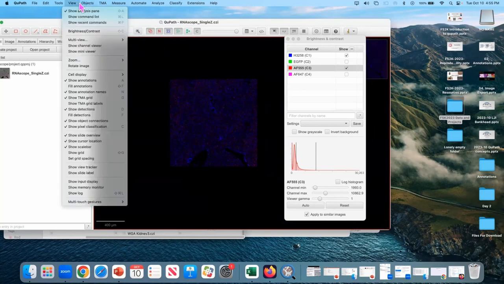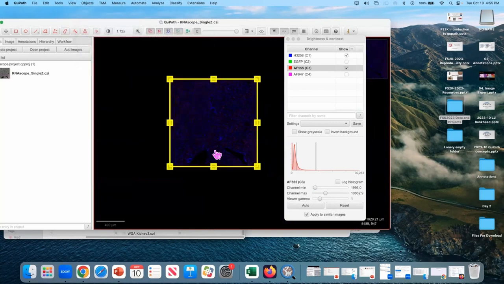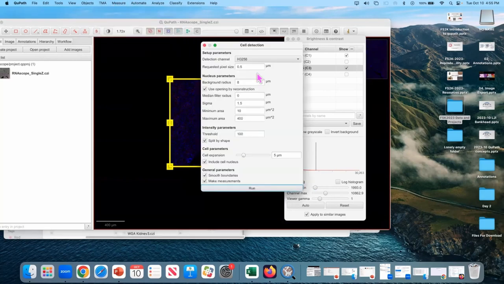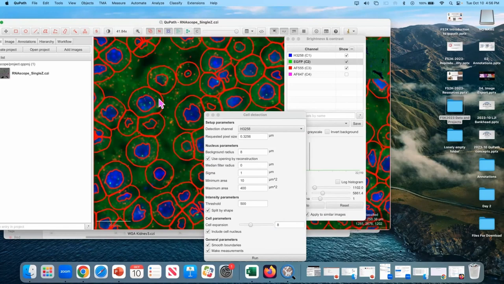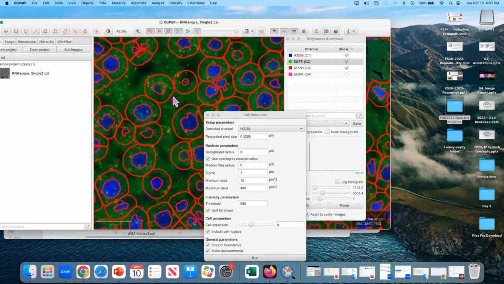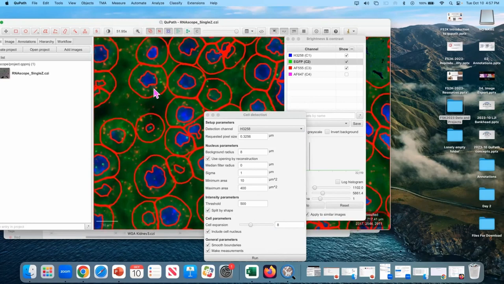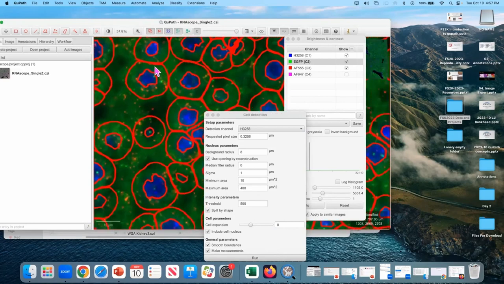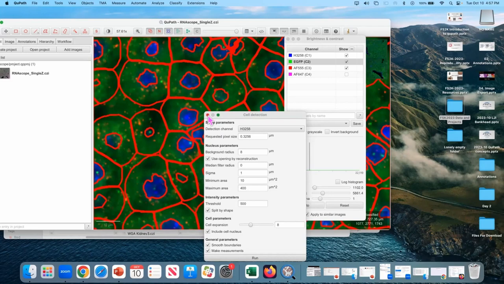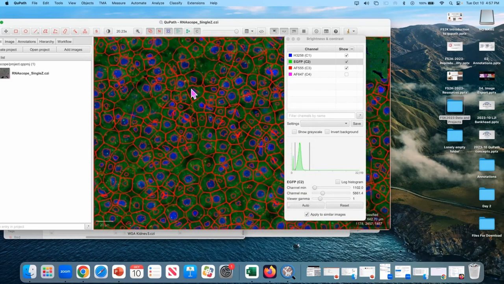And as we've done a ton of times now, we're going to create a full image annotation and we're going to detect cells. I think by now you've all gotten the hang of this, so I'm not going to spend too much time on it. Specifically, these came off of our scanner, so I know what the background typically is. Some fluorescence scanners are just lower. One of the nice things about the green channel is that you can actually see the hepatocytes directly because of the autofluorescence. So I can tell that my cell boundary is not far enough out. So I'm going to rerun it with just slightly more expansion. All right, we're going to call this good. We're not going to belabor cell detection more.